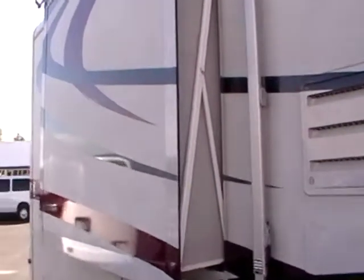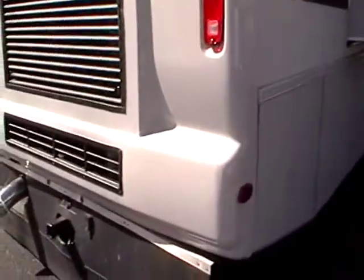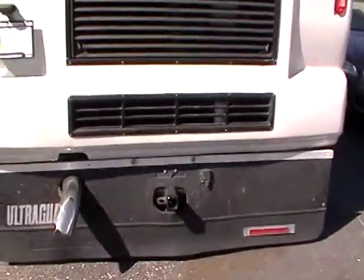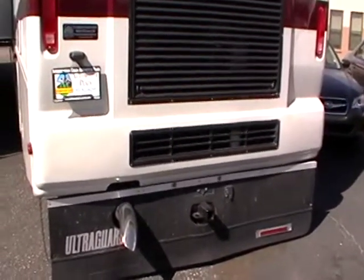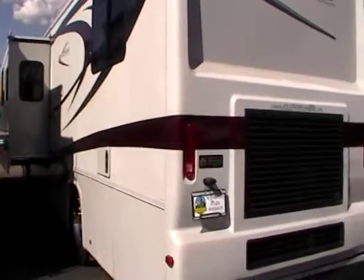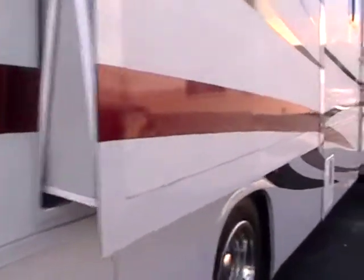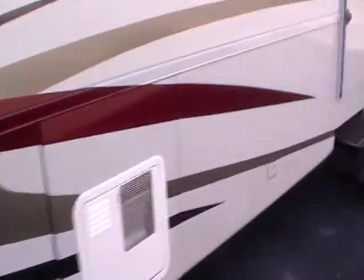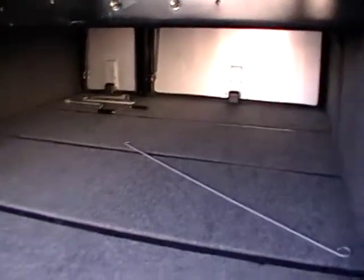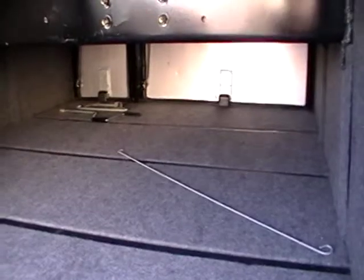In the back is the bedroom slide-out, which is a wardrobe slide giving you plenty of room in the rear bedroom. It does have the slide-out awning on it. At the very rear of the coach, it's already set up to tow — it has the tow hitch wiring and a heavy-duty rubber mat to keep the rocks from hitting your tow vehicle. It does have the rear screen rear view monitor system. On the entry side, there's also large exterior storage. It's actually a pass-through compartment that goes all the way to the other side — great for storing larger items like chairs, tables, whatever you need.